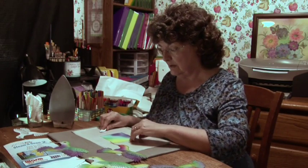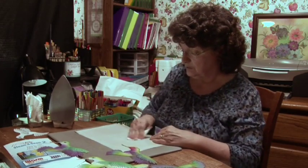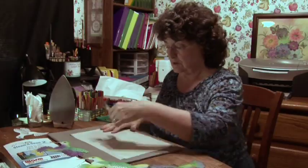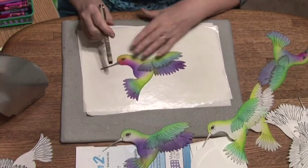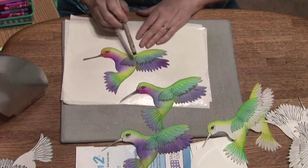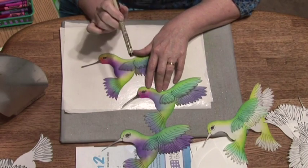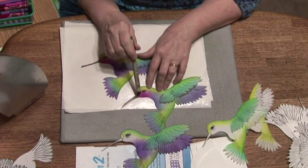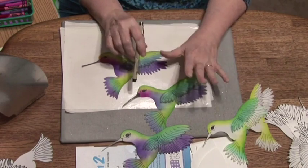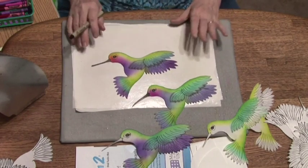Now, there's a couple of other crayon colors that go on this hummingbird. And I'm just going to go ahead and do a whole hummingbird for you. You can see how that works. So the colors that I haven't actually showed you yet are, after we put the purple on, here, here, here, a little bit up in here, then I put this pinkish color right here, right underneath the neck. And that color is called Cerise. C-E-R-I-S-E. And in my directions, I tell you all the colors. I tell you where the colors go, when to use them, what order, etc. All of that is spelled out for you. And of course, you're always free to choose your own colors.